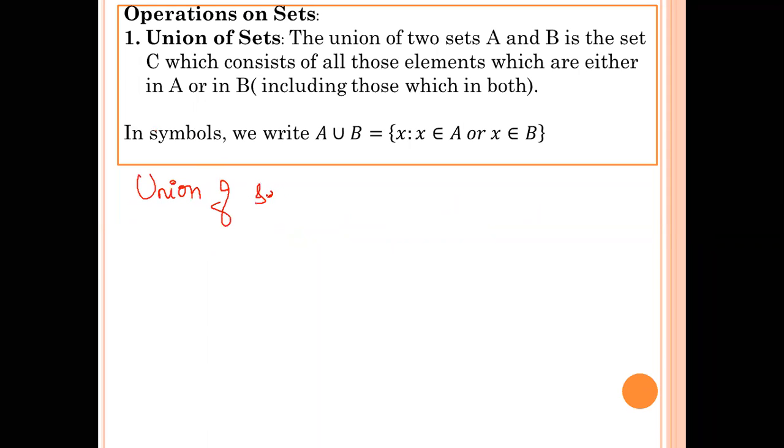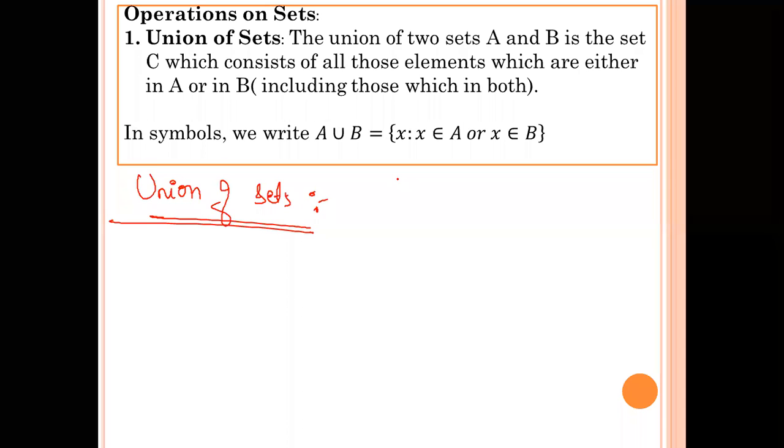Union of sets. Can anyone tell me what is the literal meaning of union? What is the literal meaning of union? Consisting of. Yeah. Both. Union, unity, something related, right? Group. Common. Consisting in both. Okay, so I've got a variety of answers. It's fine. So what is union? Including everything. If you are including everything, that is nothing but a union. When you say a group, you include everyone, right? So that is what we call a union.